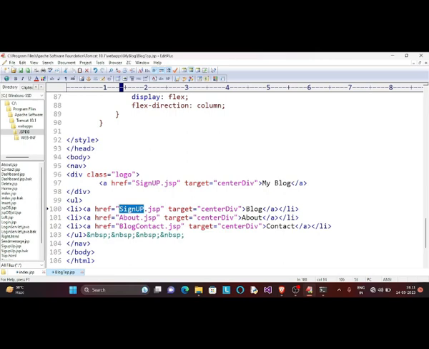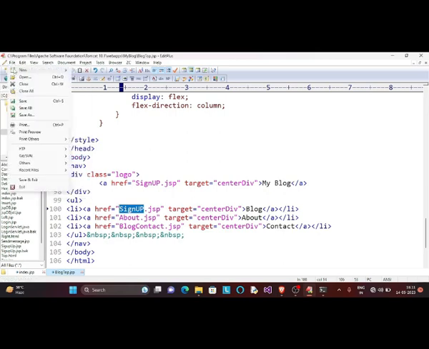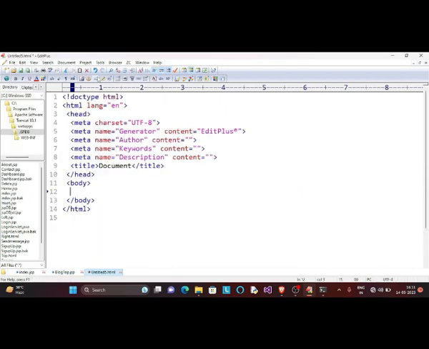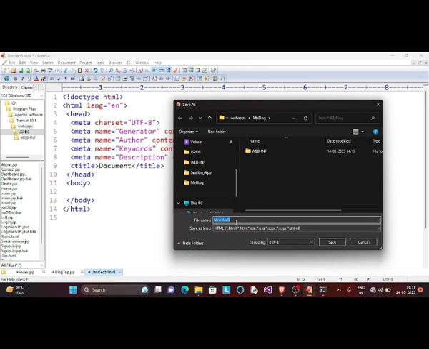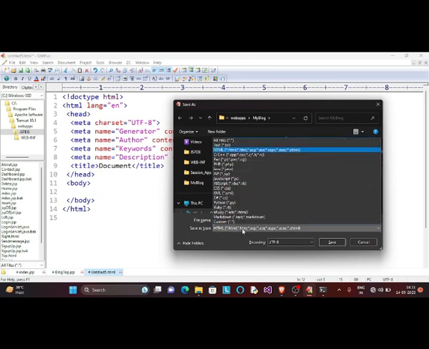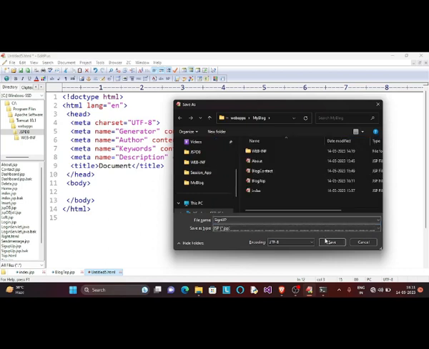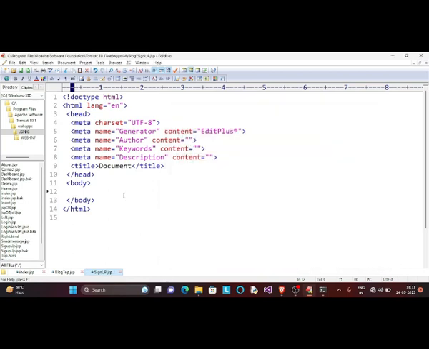So we need to create a file. Let me take a new file. Oh, okay, no problem. We can save this file as .jsp. Okay. Now we have a sign up file.